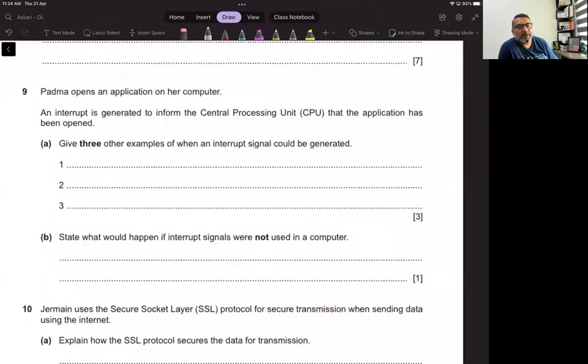Padma opens an application on her computer. An interrupt is generated from CPU that the application has been opened. Give 3 other examples when the interrupt signal could be generated. A keyboard key is pressed. Mouse key clicked.